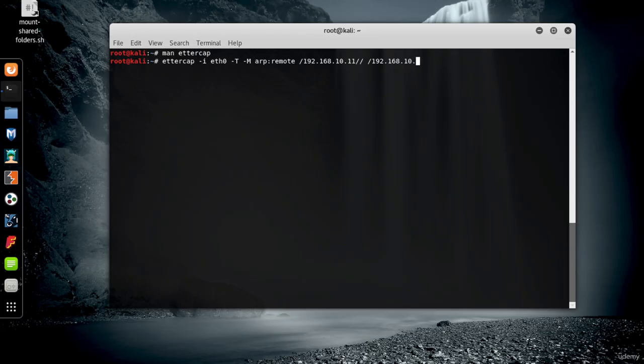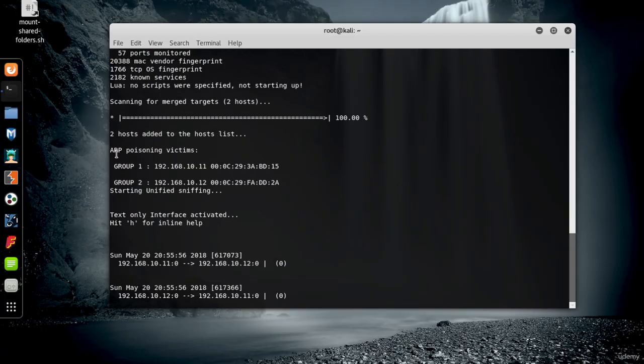So that means there will be a row in Metasploitable's ARP table with Kali's MAC address and OWASP BWA's IP address. And that means when Metasploitable wants to send a packet to OWASP BWA, it will be sent to Kali instead, right? And with the help of IP forwarding, the packet will arrive at OWASP BWA finally. Now, please don't forget to use these slashes at the beginning and end of each IP address. The command is ready to run. So, let's see what it does. Hit enter.